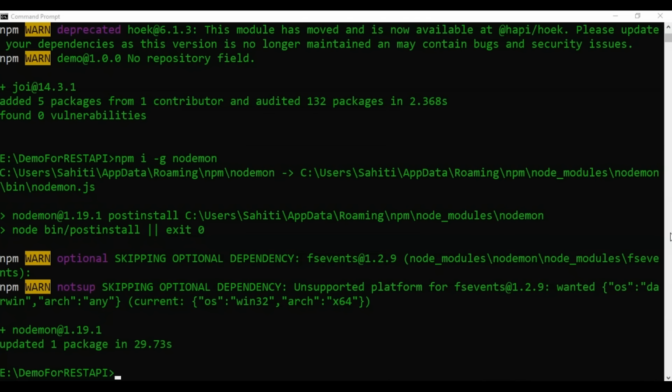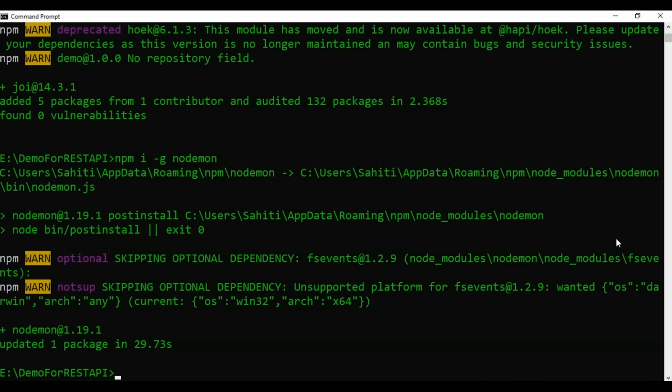Now Nodemon is basically used to keep a watch on all the files with any type of extensions present in the folder, that is basically the project folder. Also with Nodemon on the watch, you don't have to restart the Node.js server each time any changes are made. Generally, if you don't use Nodemon, then you have to restart the server any time you make a change. With the help of Nodemon, you don't have to do that. Automatically, Nodemon will detect the changes and then restart the server for you.